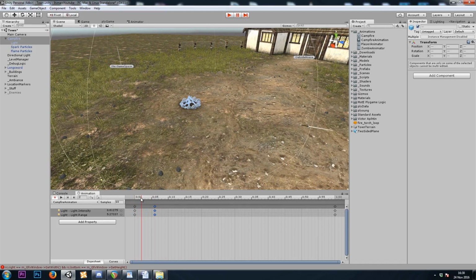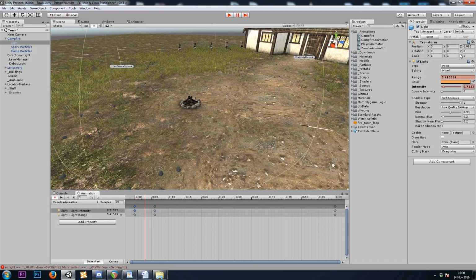So let's add a few more. I will just randomly move the range and intensity up. Let's go back down. Let's go back up. Back down.